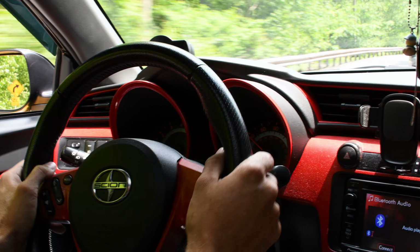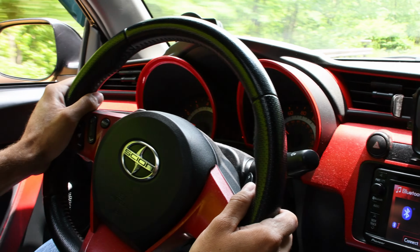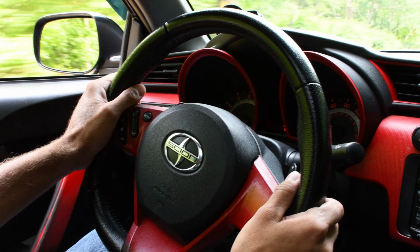I love all the rear-wheel drive stuff still, for sure, but man, sometimes you just want a car just like this, where you have to wrestle it a little bit to get it around a corner, and you just want to give it a little bit more power. And oh, it reminds me so much of my Z3, just in front-wheel drive form.